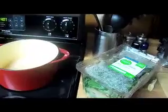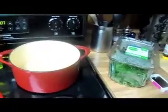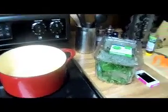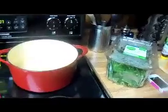So tonight I'm making my Italian soup, and it's always different. It's winter, so I don't have any zucchini or squash, which I would put in if it was summer. I don't have any white or red wine, which I would put as a base, and I don't have any vegetable broth prepared. So it's always delicious no matter how I make it, so it doesn't really matter.